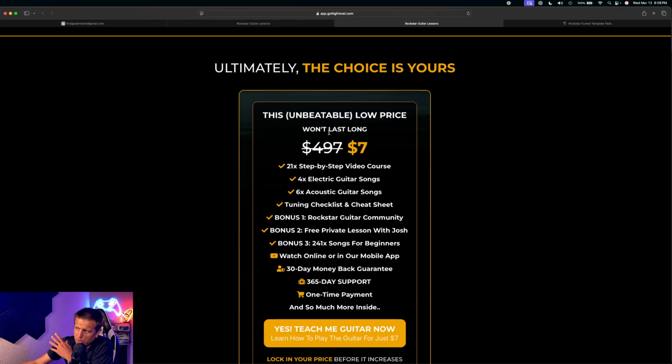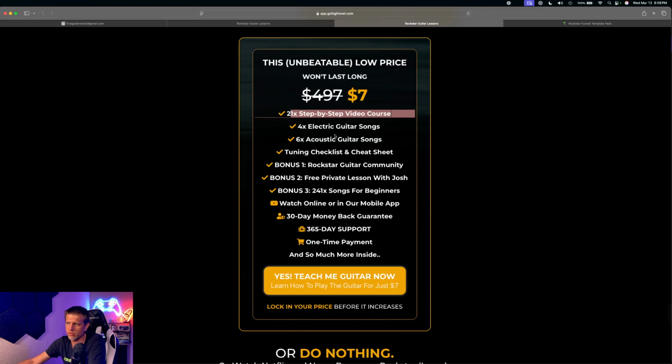Next, my favorite part, probably your favorite part, this is the offer stack in itself. This is the stack of everything that's included. Ultimately, the choice is yours. This unbelievably low price won't last long. Usually, I put together all the values, whatever that is, $800, $1,000, $2,000, and then say only $7. You get this, you get this, you get this. Show them everything they get. Just list the whole thing out. If this thing is a page long, it's a page long. You can put the price on the bottom if you want to. I kind of like it on the top because it's $7. But tell them everything that they're getting.